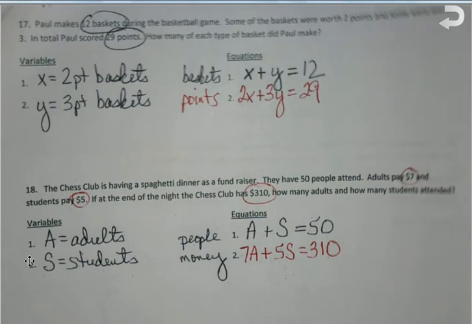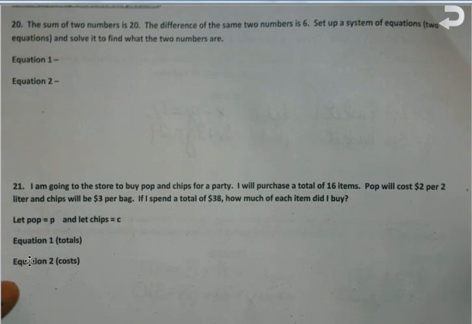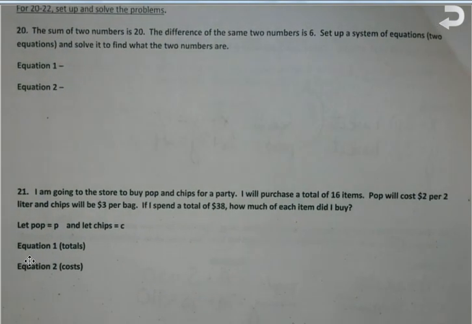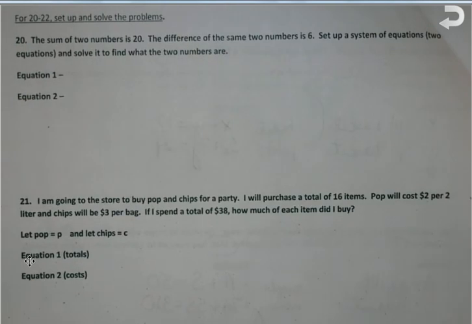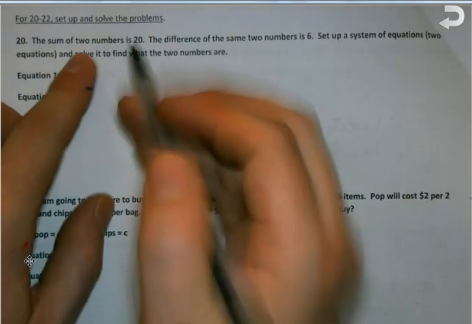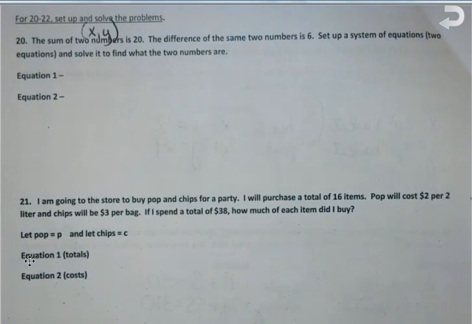So as we flip over here, one last flip. Now we get to solve. So we will do 20 and 21. Then I will let you loose here a little bit, or we'll see if there's others we want to go back and hit. Hey, we were doing these yesterday. The sum of two numbers. Again, when we see two numbers, that's just x and y. What's sum mean again? Plus.